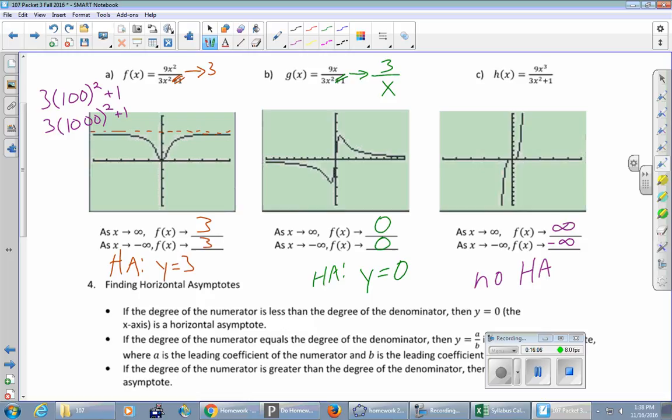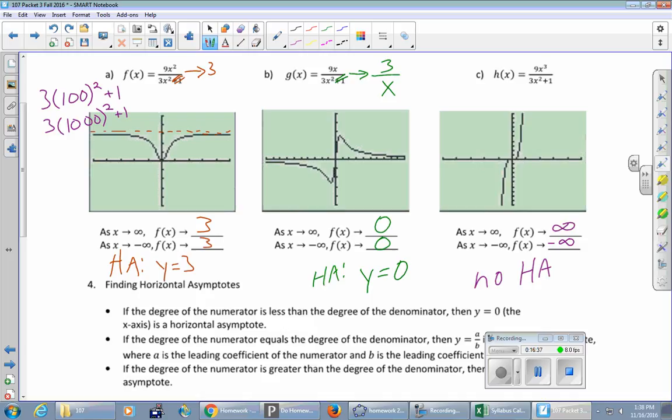3 divided by x. Okay, this one is not as easy, but we can still do it. X is still really big, like 100 or 1,000 or 1,000,000. 3 divided by 100, 3 divided by 1,000, 3 divided by 1,000,000. These numbers are getting very close to what nice number? They're getting very close to 0, right? And 0 is great because that is where the horizontal asymptote is located, y equals 0.